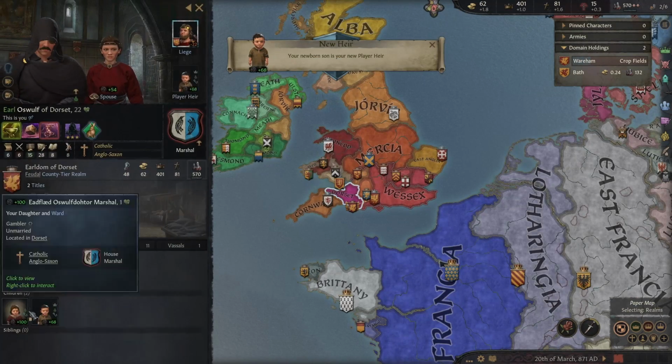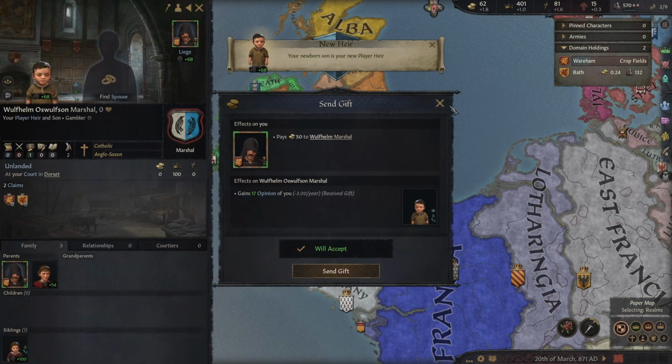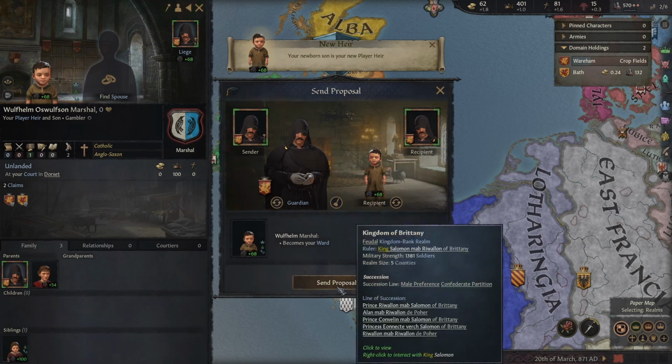Nice, we got a son. Good, good. So yeah, I'm going to get a court tutor as well, I think. Just to make sure he gets a little bit of a better education.